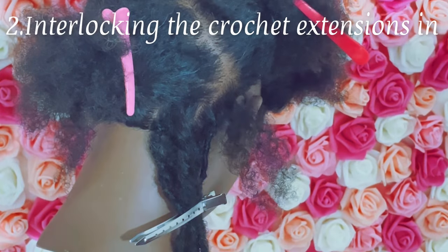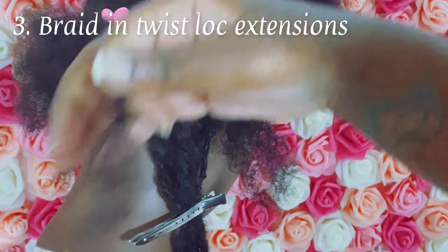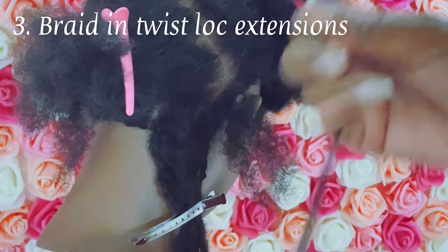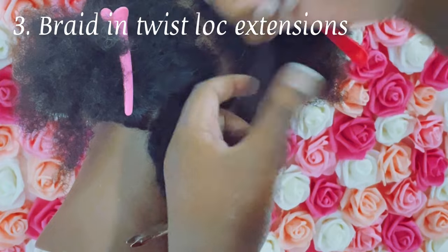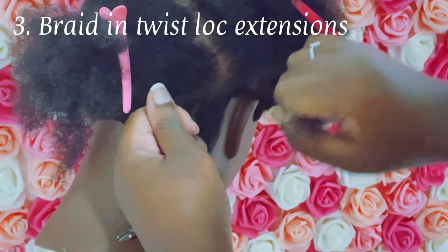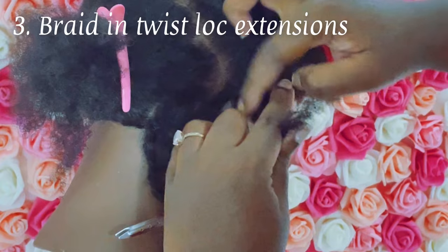Now we're going to go ahead and get into the twist lock methods. This is something that is growing in popularity. And when doing this method, you want to use the smallest amount of extension hair as you can. So this method is one that is probably what a lot of people do, and that is braiding the extension hair into the human hair and then twisting down.